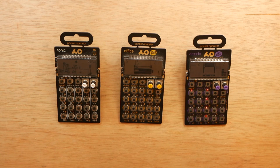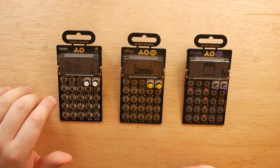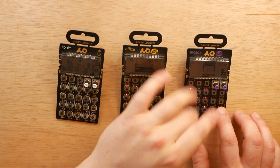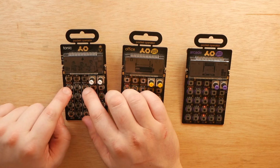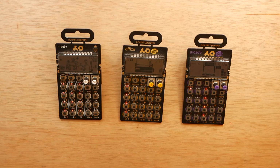There's lots of other videos here on YouTube that get way more in depth, but this is meant to be just a quick how-to guide. So the first thing you're going to want to do is come up with a pattern on each of the pocket operators that you want to sync. I'm just going to do a really basic four on the floor here on the Office. I've got a really basic little shimmer sound there on the Arcade. And here on the Tonic, I'm just going to play a hi-hat pattern. Just like that. So the first thing you'll need is actual content on your pocket operator to sync with another pocket operator with content on that one.